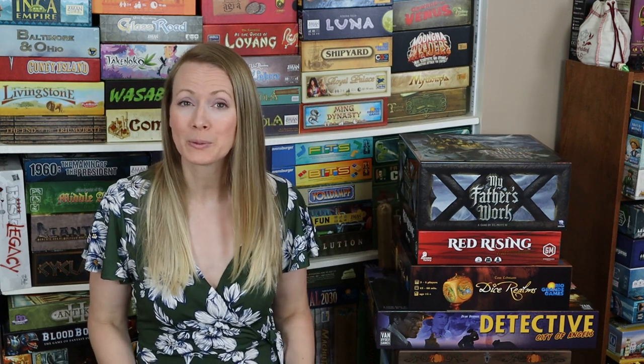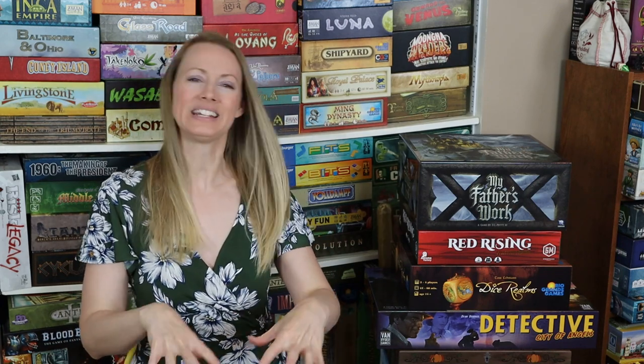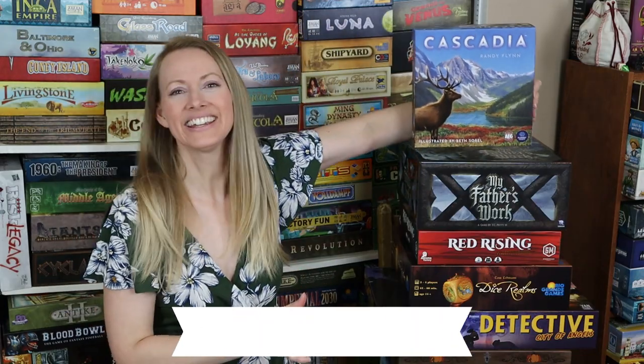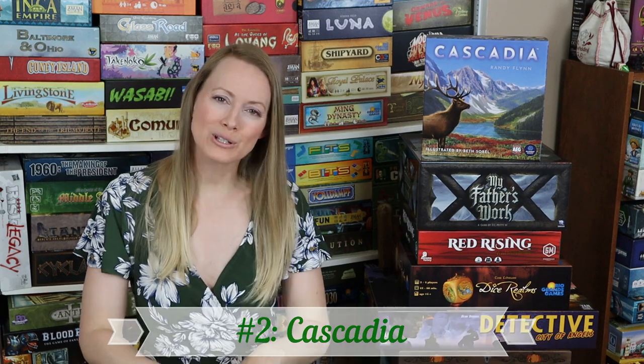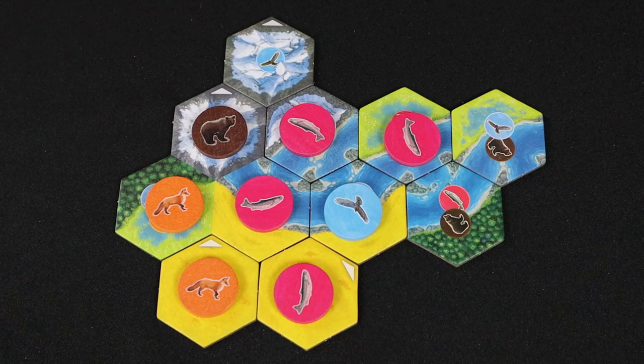Wow, we are already to my number two, and I think this is a really strong pick, mostly because this game actually topped a lot of people's 2021 lists of the year. It's a fantastic tile-building habitat for animals. You might have guessed it by now. It is Cascadia. Yeah, Cascadia. I like this a lot because you have so much flexibility to just kind of design what you want to in your player area.